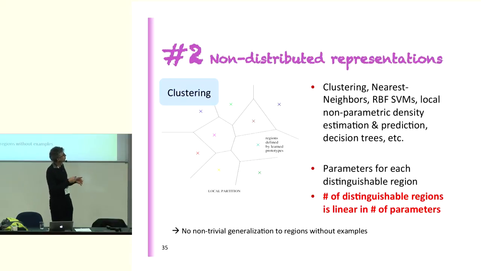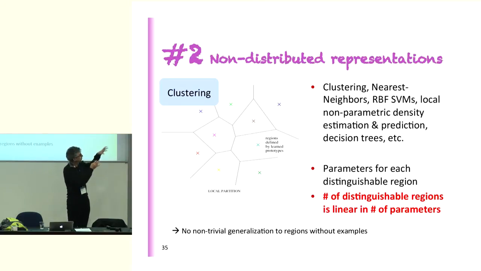So now for each of those regions, I could have a different kind of answer. For example, I could ask what's the density, which would be basically related to the volume and the number of examples falling in there. And I could do a regression and ask, what are the values of the y's for those that are inside this region. And I could interpolate between neighboring regions in the usual way, as I was telling you before. So that's very powerful because I could represent any function. You can immediately see how I can represent any function so long as I can break down the input space in enough regions. And for this, I need enough examples to essentially cover the ups and downs. For each up and each down, I need a different region. And that's going to work.